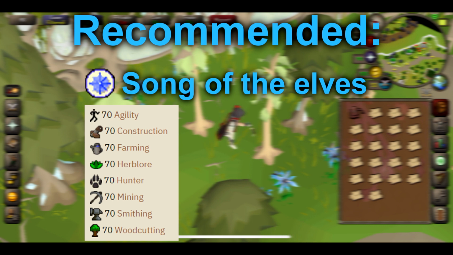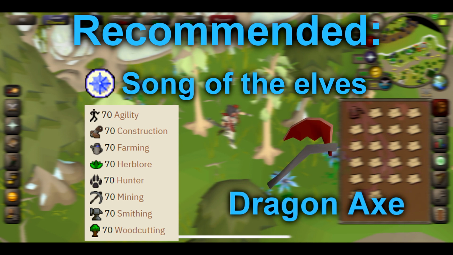I also highly recommend having a dragon axe. They're extremely cheap, they're decent, and they also boost your woodcutting level with a special attack, so you can't really go wrong with that. And yeah, let's jump straight into it.